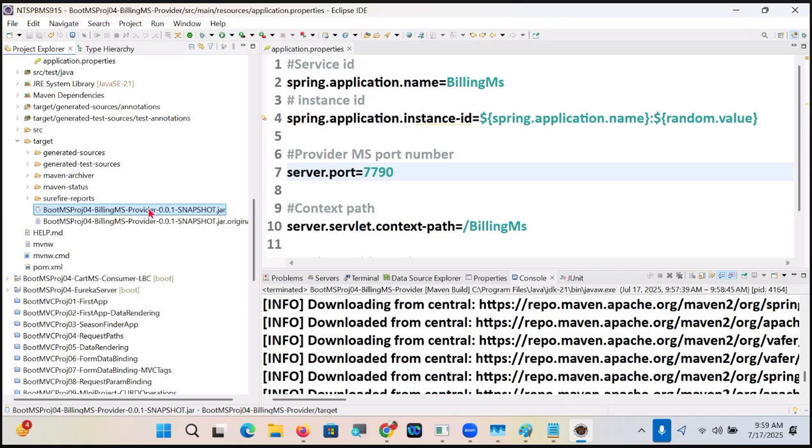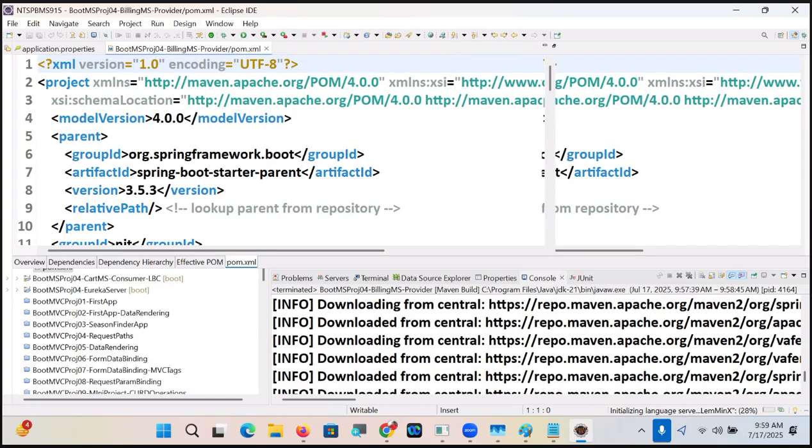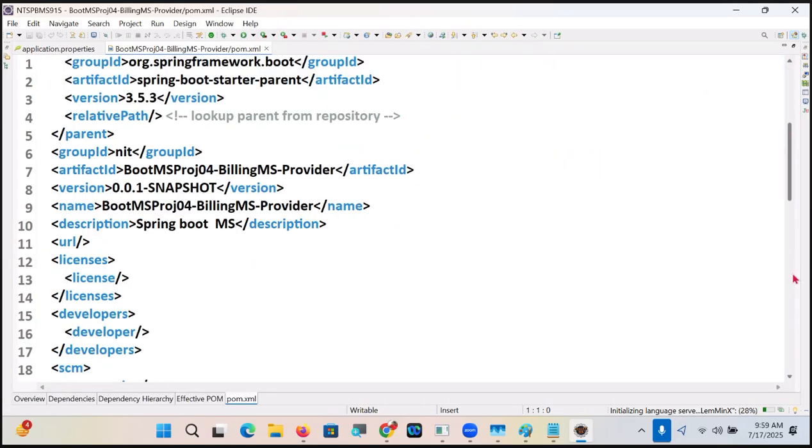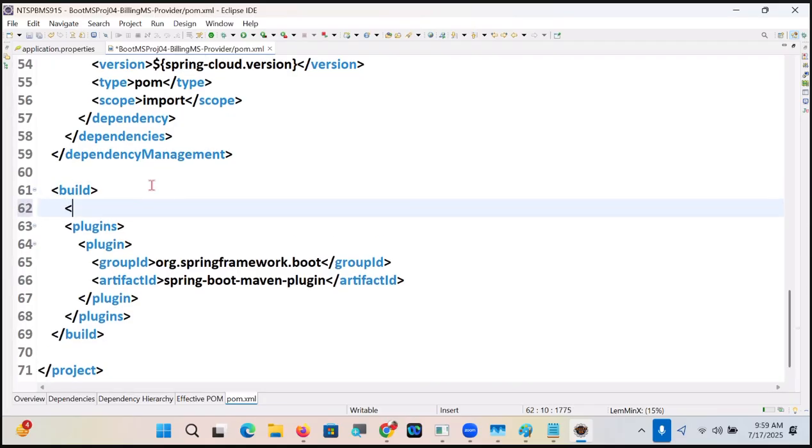Then we have to add the final name. In the Maven classes we studied this, but I'm discussing it for those people who missed the Maven classes. Under the build tag, you have the final name.